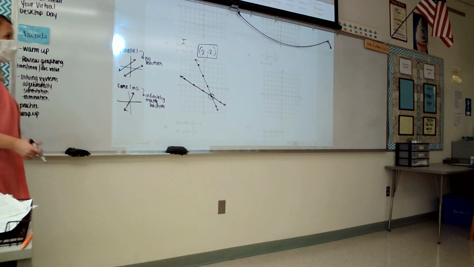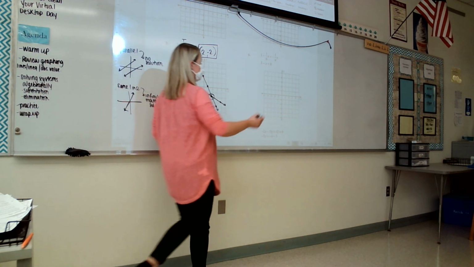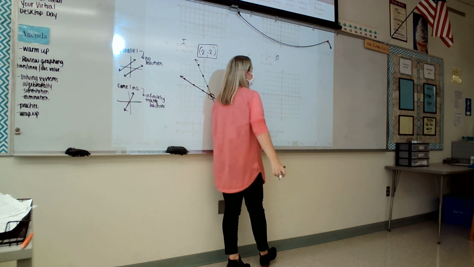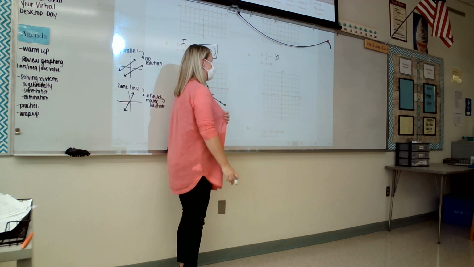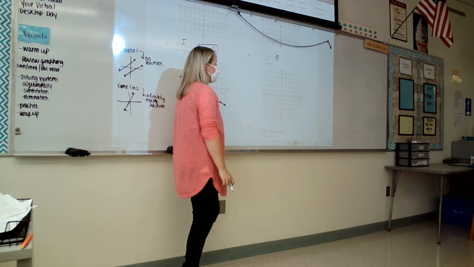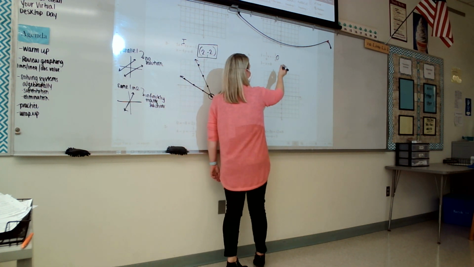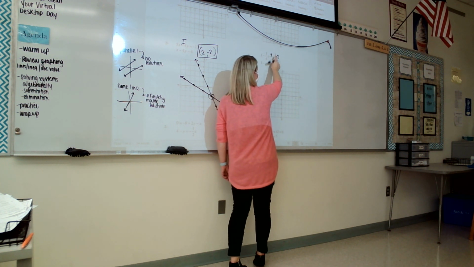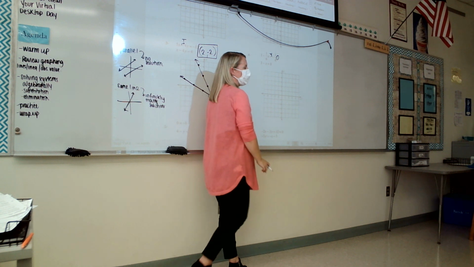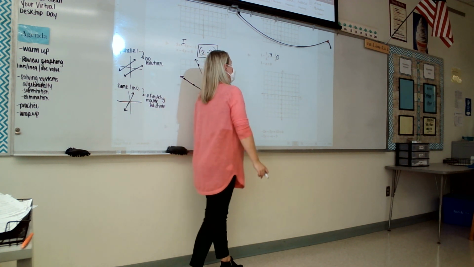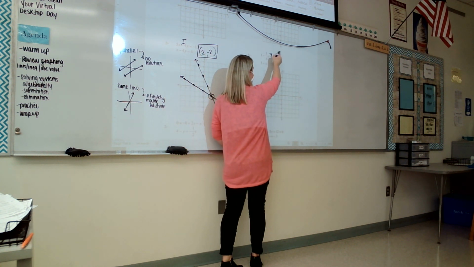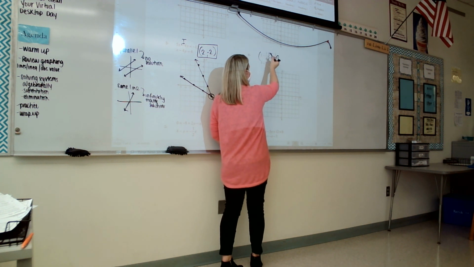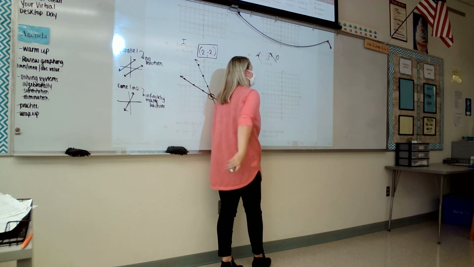So what I noticed for the first equation is I want to get this y isolated by itself. So that means I don't want that -1/4 in front. You can always cancel a fraction by multiplying by its reciprocal. The reciprocal of 1/4 is 4. We also want to get rid of the negative, so we're going to multiply by -4. What that does is it cancels the negative and it cancels the 4. You're just left with 1y. But what I do to one side, I have to do to the other side.